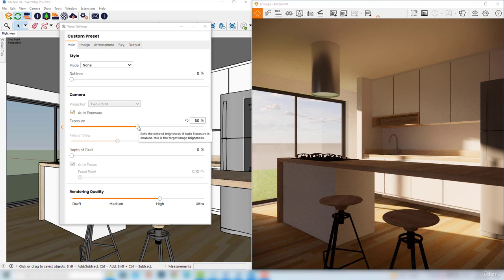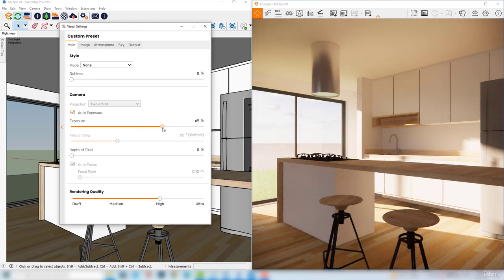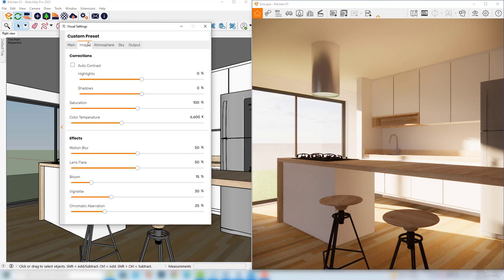So if I drag this slider a bit to the right, you can check that our image is getting much brighter, and I guess it's a little bit better than it was, because there were a lot of shadows appearing. After making this adjustment, we might want to decrease a little bit the highlights of the image. In this case, we can explore this second tab called Image.